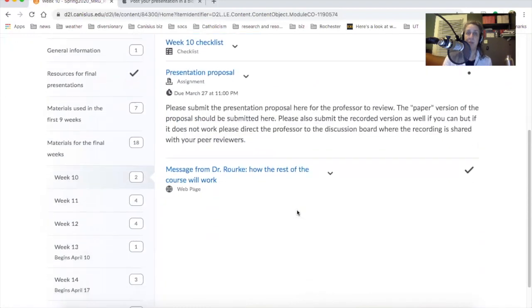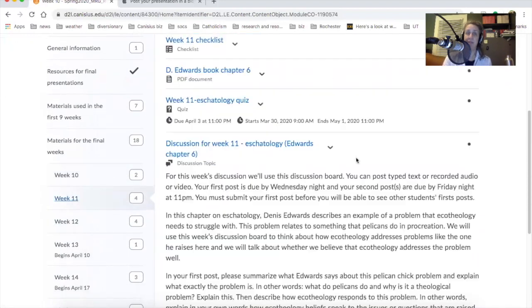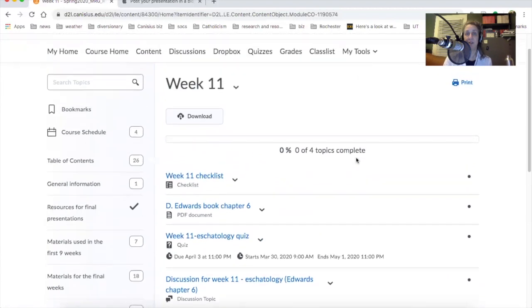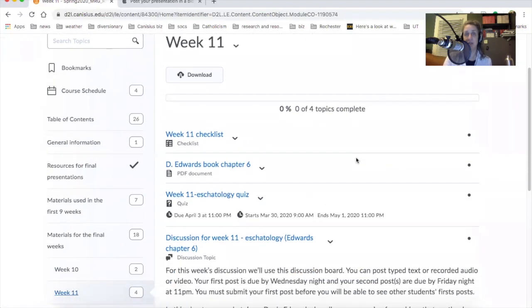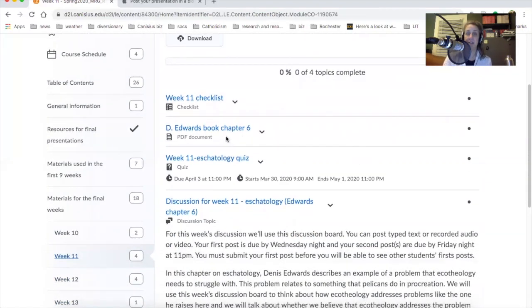A typical week will be next week, week 11. Because there are no assignments due in week 11 that relate to the final presentation, it's just sort of a typical week's worth of work. The assigned reading is here in PDF form. Per one of your classmates' recommendations, I scanned and posted all of the readings that will be needed from now till the end of the semester.